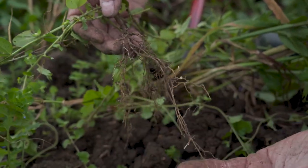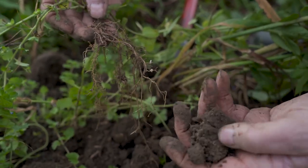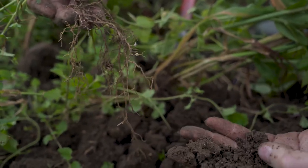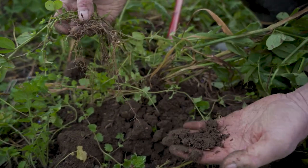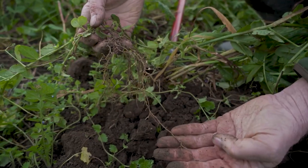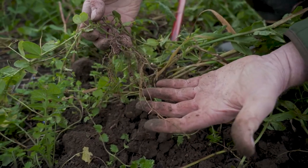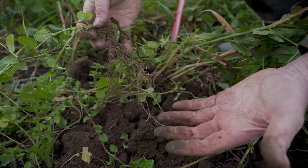The impressive thing about the root structure in these cover crops — and you can see how far that's gone down — is it's gone down in a soil that's very friable. It's got a nice open pore structure, there's been no compaction, it hasn't run together in a period of high rainfall like some soils can. You can see there's been absolutely no impedance to how that plant grows, and this soil hasn't been tilled or disturbed any deeper than an inch and a half to two inches for five or six years now.